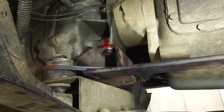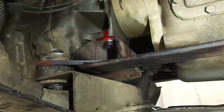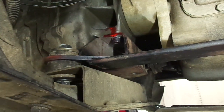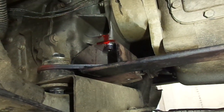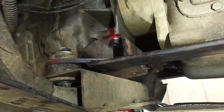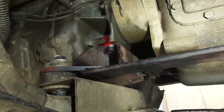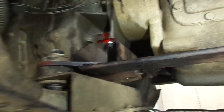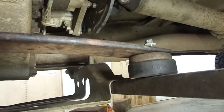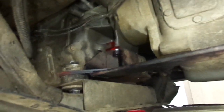Those bolts were only 10 millimeter bolts, so I actually drilled and tapped for larger 12 millimeter bolts. I'm not talking about the size of the wrench — the actual bolt is 12 millimeter. That tail housing was drilled and tapped for 10 millimeter and now I have 12 in there. So not only did I upgrade the strength of the bolts, I also have this leaf spring on here, and that should prevent it from happening again.